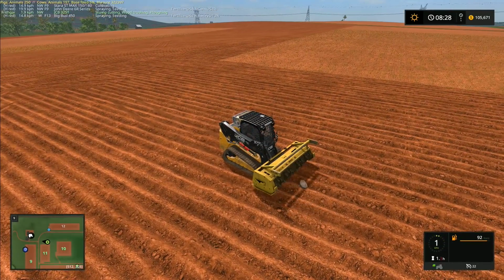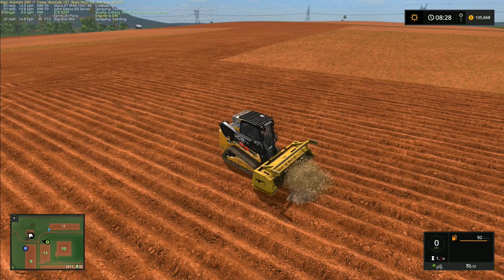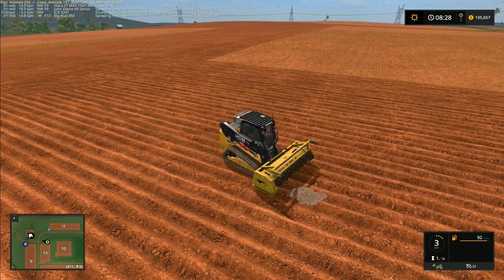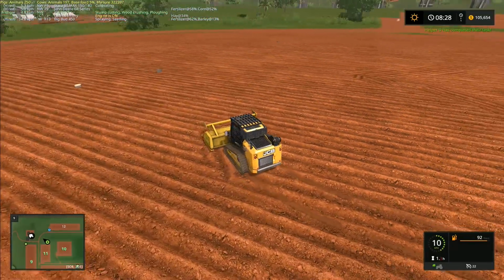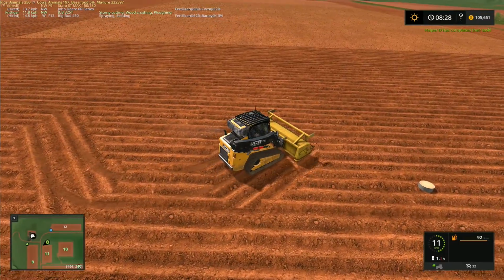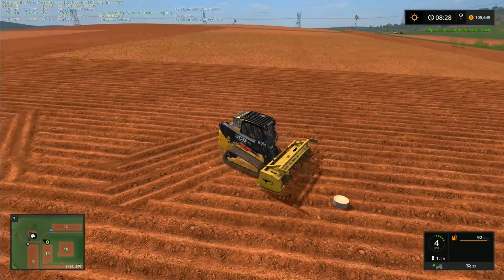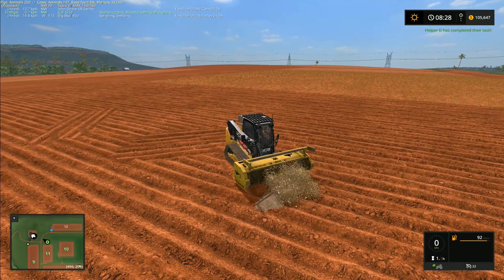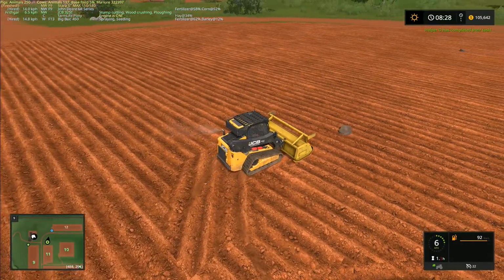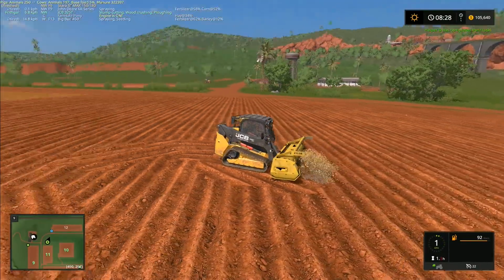So we do need to actually do it. And yes, I know that for gameplay purposes we don't actually need to do it, but we're going to do it anyway, just because it's a little bit more realistic. And I do try to do some realism in this game, at least a little bit. I know that I am busy currently running around here at very high speed and turning with this plough thing in the ground, which is probably not as realistic as some of you would like, but I think we can go past that bit because of all the work that we've done on this.